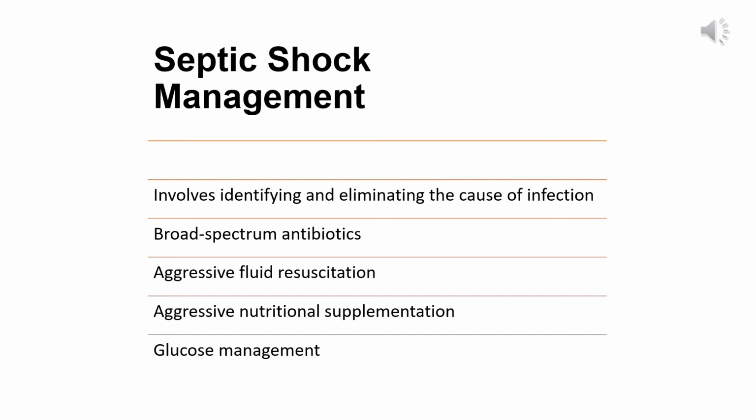Bacterial, fungal, whatever the cause of the infection, we need to have the patient on broad spectrum antibiotics, maybe an antifungal, whatever else we need to do to identify and eliminate that infection. We also need aggressive fluid resuscitation. This is a patient that we're going to continue fluid resuscitating until we get an adequate MAP.